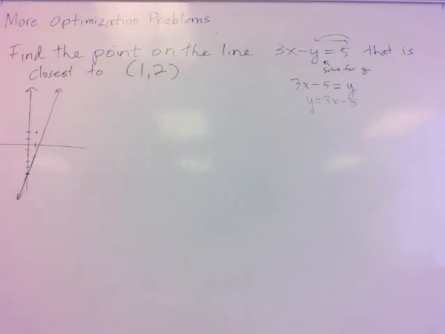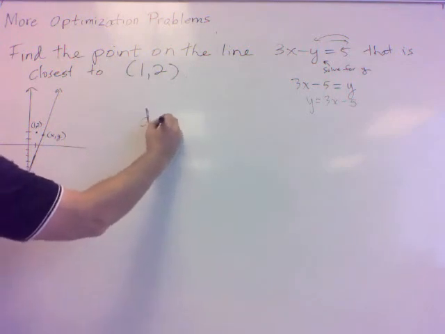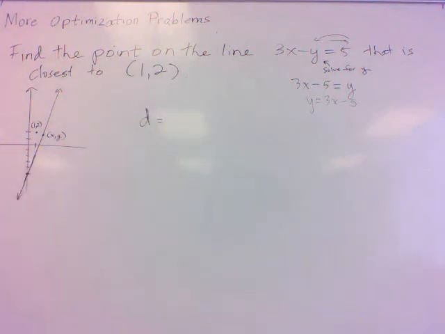So here's what I want to do. I want to take a point, and it looks like it's going to be somewhere close to there, but it doesn't matter where. So this point (1, 2) and this point (x, y) on that line, I want to find the closest such point, the closest xy point I can. How do I do that? Well, again, I'm going to need a distance equation. However, we're not talking vertical distance here. What I'm talking about is distance between points.